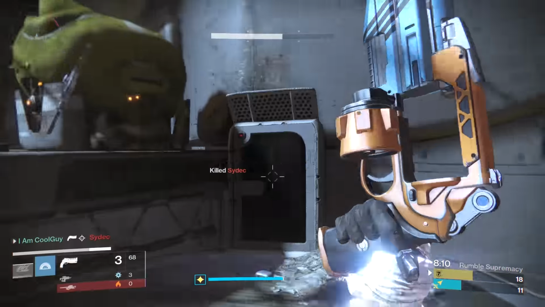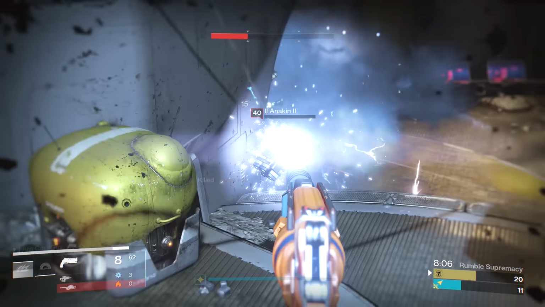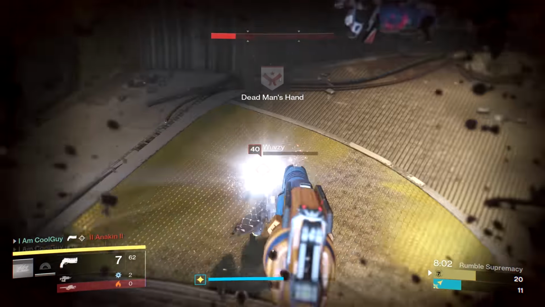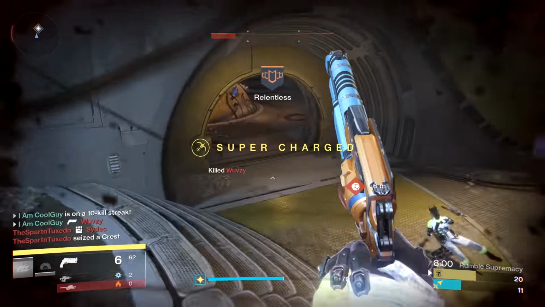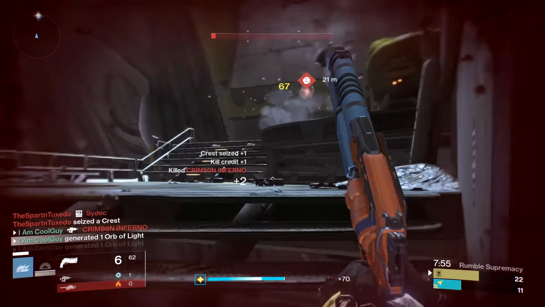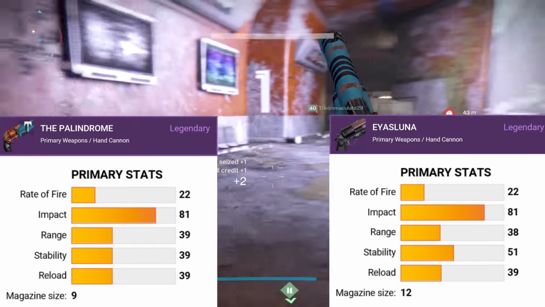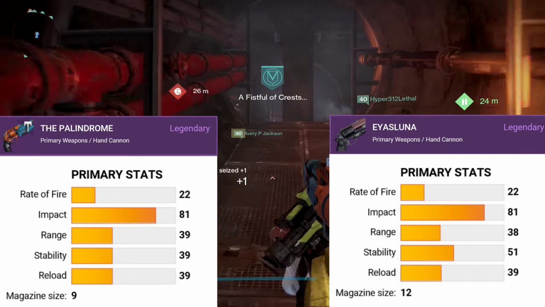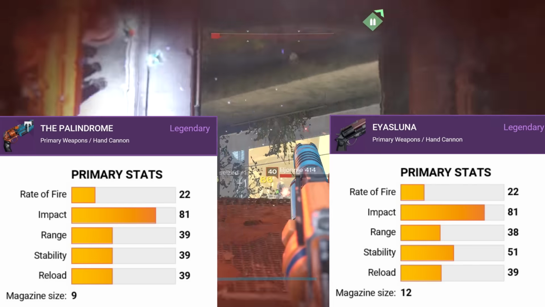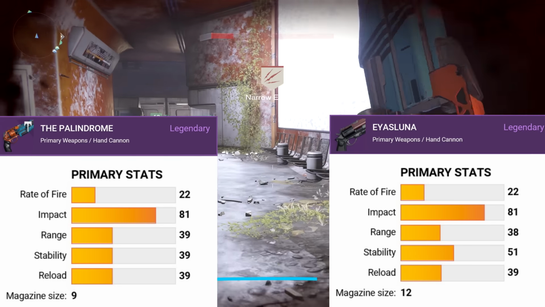Now, with the 22 rate of fire and 81 impact, it's nicely rounded out at 39 for range, stability, and reload. Range is a very important stat on hand cannons, and in this archetype, the top three goes Imago Loop at 40, Palindrome at 39, and then the Eyasluna at 38. The Palindrome's magazine is a little bit low at 9. For the stat portion, you can't help but compare it to the very popular Eyasluna to show some of the strengths and weaknesses of the Palindrome, one of them being that magazine at 9. But compared to the Eyasluna, it has 1 more range, the same reload speed, and 12 less stability.